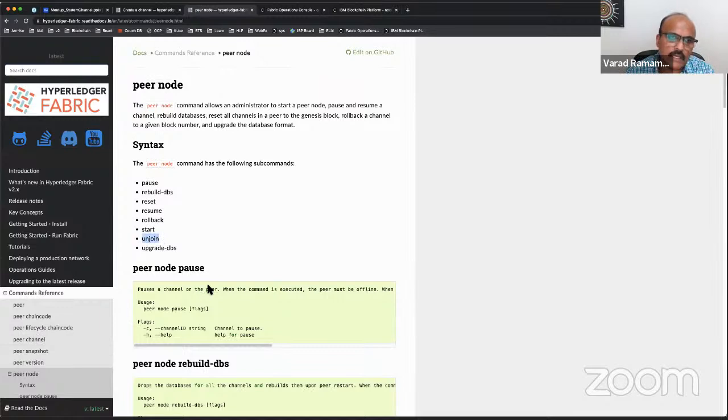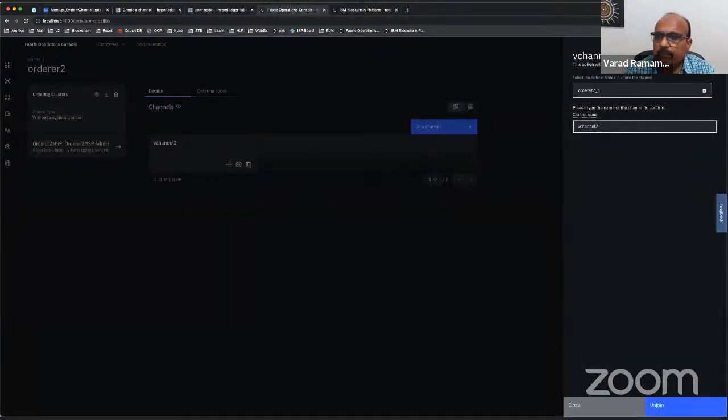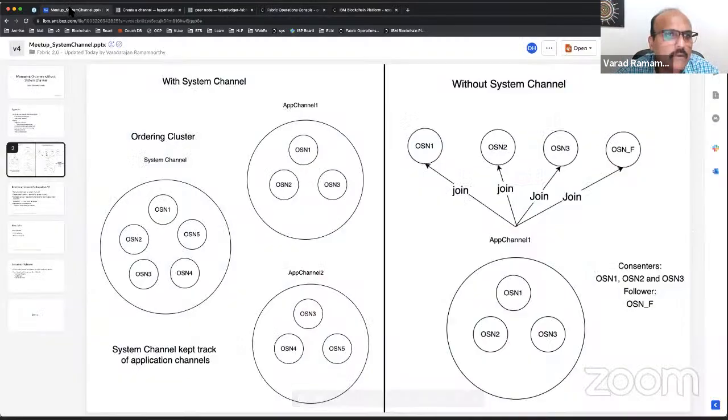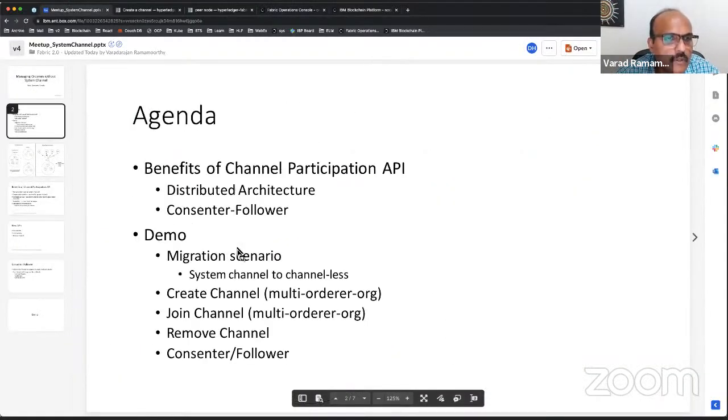Again, it's a CLI that's available in the newer Fabric that Console hasn't implemented. But it's a CLI. That's mostly what I wanted to demo. Did I miss anything? Let me just quickly check what I wanted to show. Migration, create, join, remove, consenter, follower. That one, I think there is some sort of bug that we'll look at.